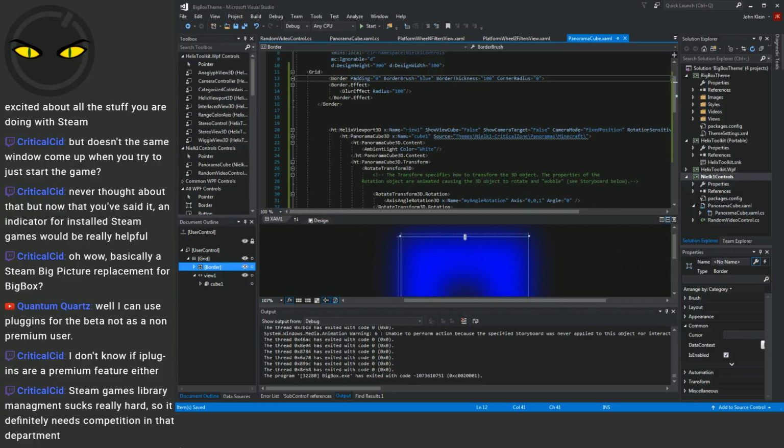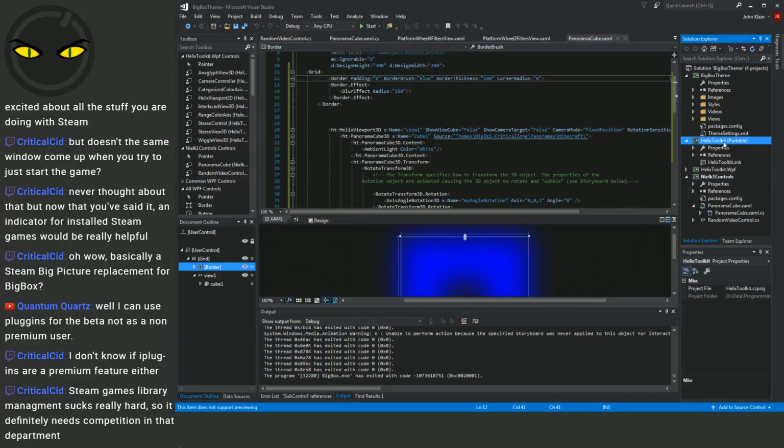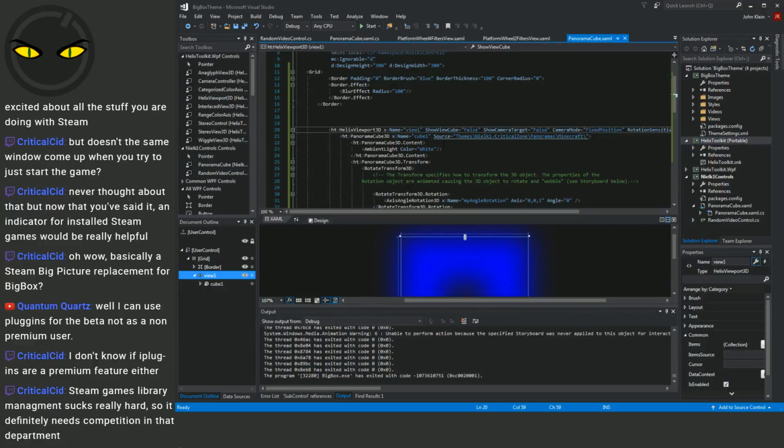I might end up stealing some of the code from the Helix toolkit and embedding it inside of my panoramic thing, if the license permits, because I'm only using the cube panorama. I don't know. But yeah, that's what I've been working on so far.